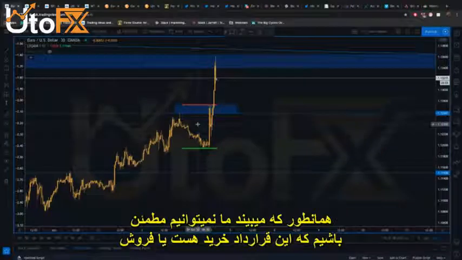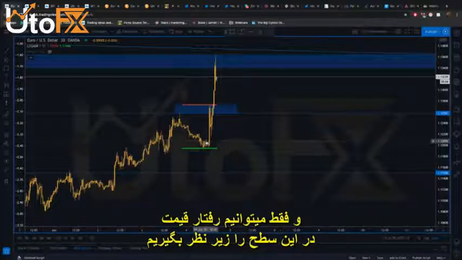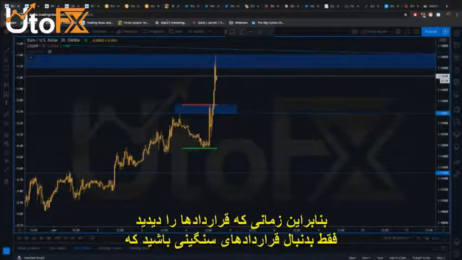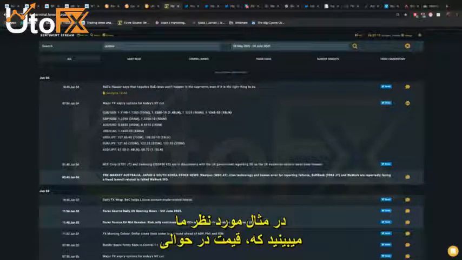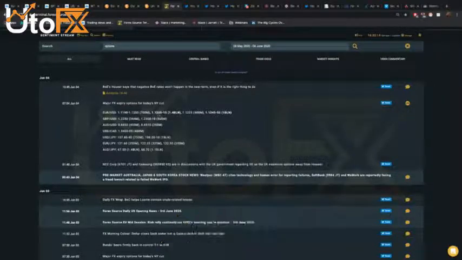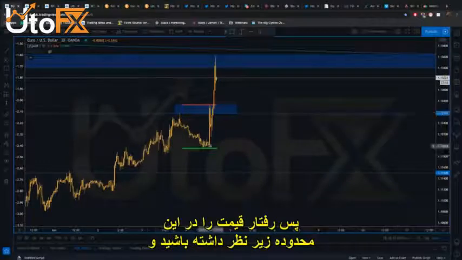So what you want to do is, you don't see whether it's a put or a call option. You can't see whether it's a buying or a selling, but what you can see is the price action around it. So whenever you want to look at these levels, just take a look at the FX expiry options and then look for large levels which are near current prices. So here on the Euro-US dollar, you would have seen that prices sat right in a very strong option expiry level, and then you're really looking for the price action around that move.